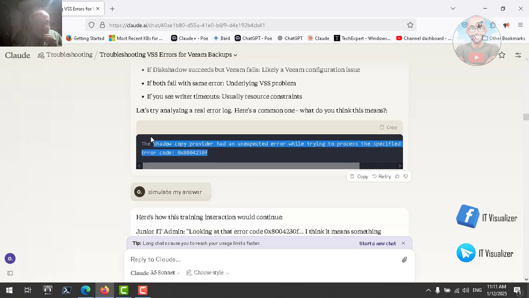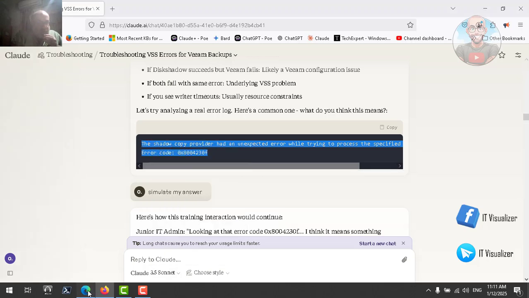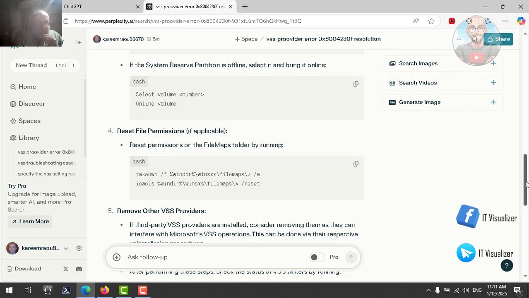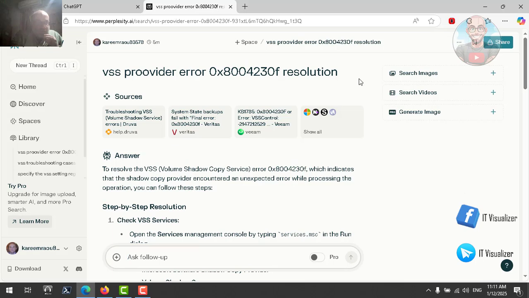So let me just make sure that something like this could happen. If we go and ask Perplexity again, I gave him the VSS provider error, which indicates that the shadow copy provider encountered an unexpected error while processing the operation.